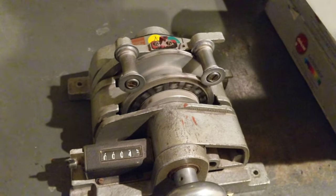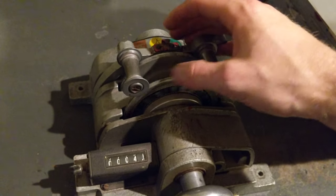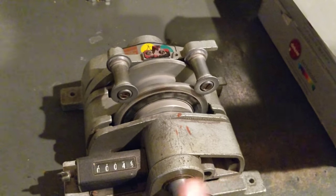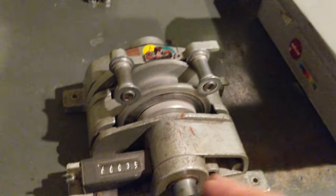Anyway, these were useful for heads and tails of movies that didn't have markings on them before. Later they came up with frame lines, but before they didn't, so you'd have to find the end of the picture and then put these in there and count how many seconds until you did changeovers from reel to reel.